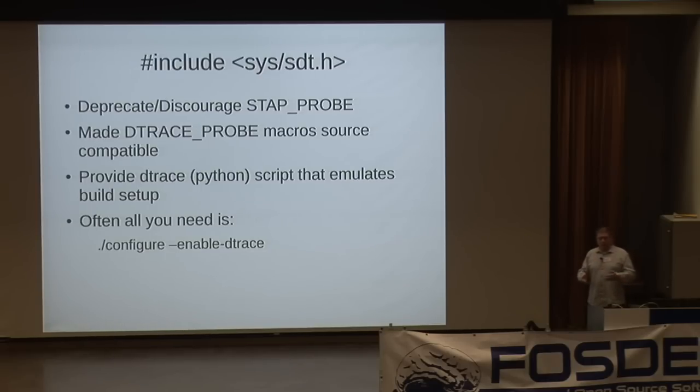if you compile your program on a Solaris system, it will make those events visible to dtrace. And if you compile on a GNU Linux system, SystemTap will see them. And we even provide a fake dtrace script that kind of does the same things in your build. So there are actually a couple of programs like Postgres, which already have those. And if you configure with enable dtrace, those probe points get put in, and you can see them through SystemTap.